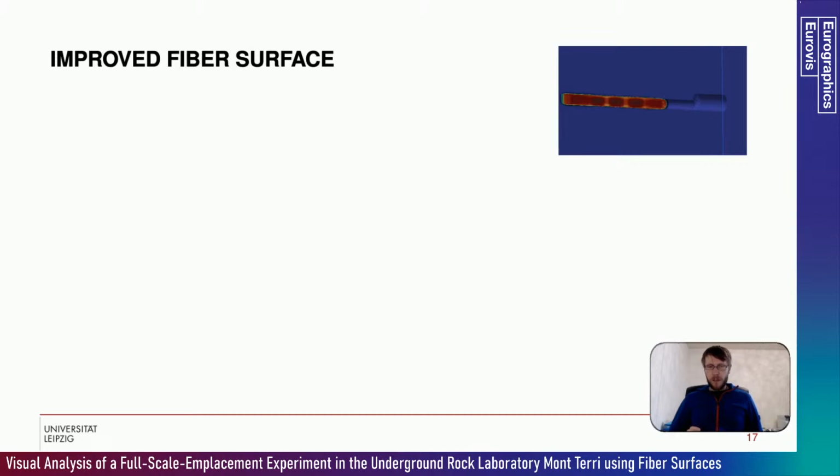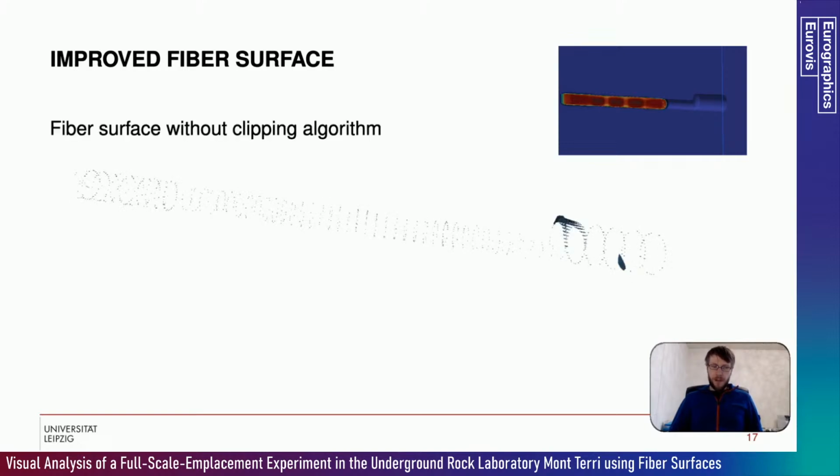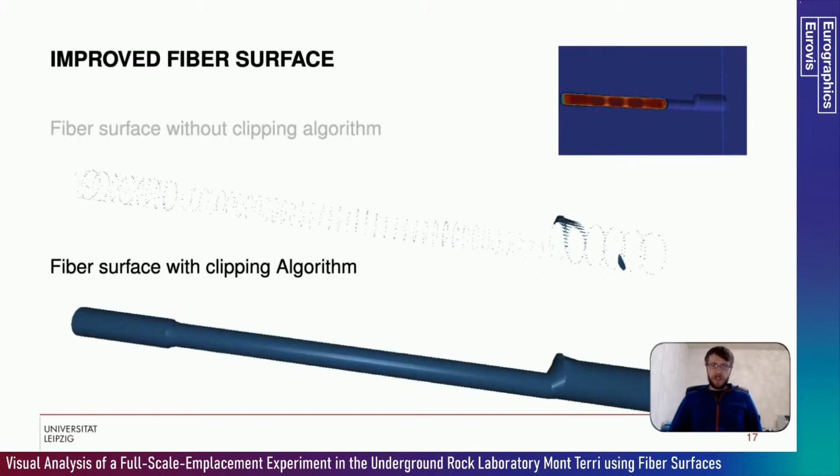This was necessary because the calculation of the fiber surfaces reaches its limits in the FE experiment. In this figure, the algorithm without the clipping is used to calculate the fiber surface. Here, you can see very well the weaknesses of the old algorithm, because in this data set many planar tetrahedra occur. With the new algorithm, these errors no longer occur. The following picture shows the fiber surface extraction from the tunnel with the clipping algorithm, as shown in the upper right figure. A significant improvement can be seen here.